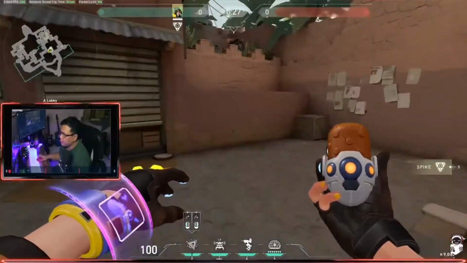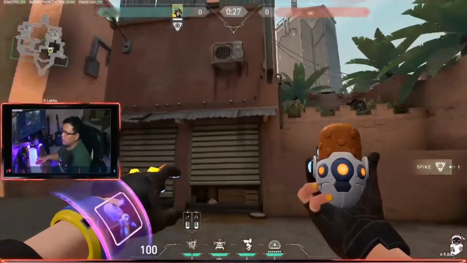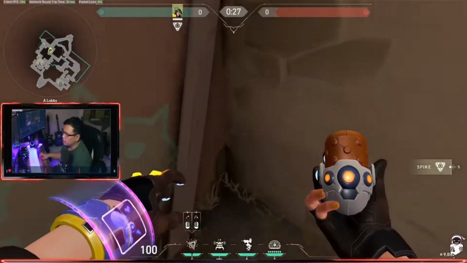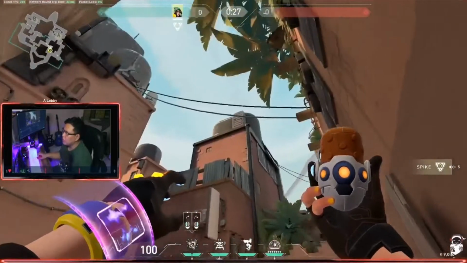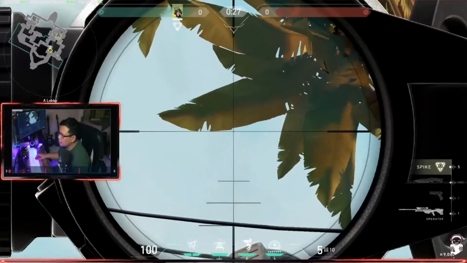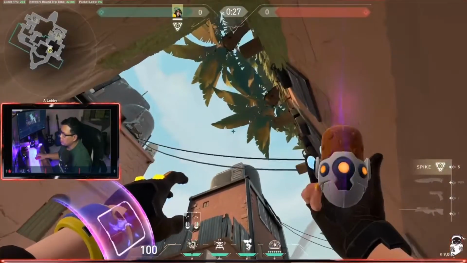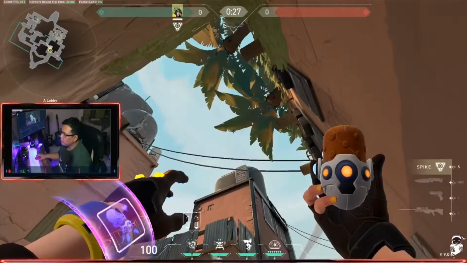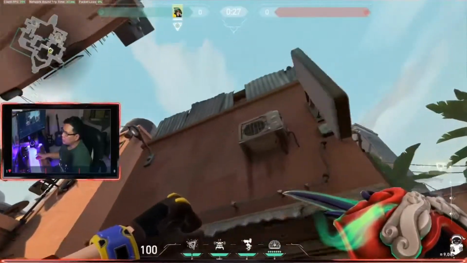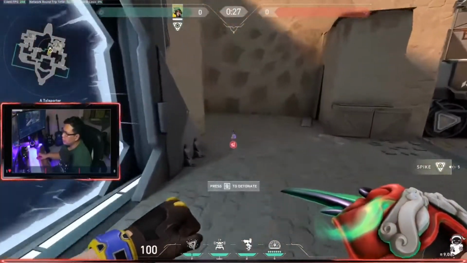There are 5 possible Molly spots for Bind A site, so we'll start off with that. First Molly spot would be here. Just position yourself at this corner. As soon as you see this broken leaf, that's where you have to position your crosshair. Move a bit to the left, jump up, and throw your swarm grenade, and your molly should land right over here.